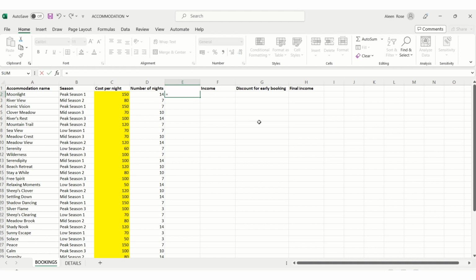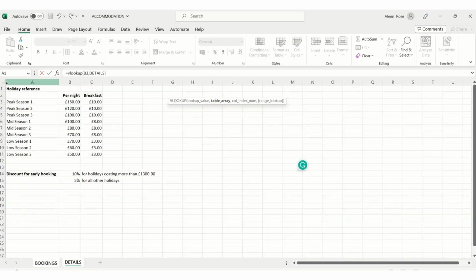Let's see, is equal to VLOOKUP. Again, my identifier or the lookup value is seasons. So here I have just chosen it, comma, table array. I will click here. Then this is my table array, comma. Now cost per night is done. Now I need the breakfast. So it is first, second, third column.